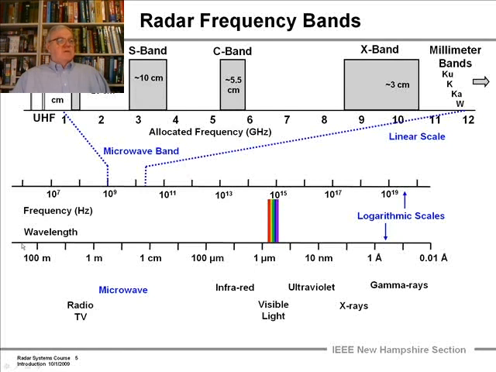And so the wavelengths generally can go over from 100 meters down to 1/100th of an angstrom. So there's just a very large dynamic range to electromagnetic waves. And here we see where light is, visible light, infrared radiation, ultraviolet radiation, X-rays and gamma rays that are very small. And in here is the microwave region. And the microwave region is where most radars operate.